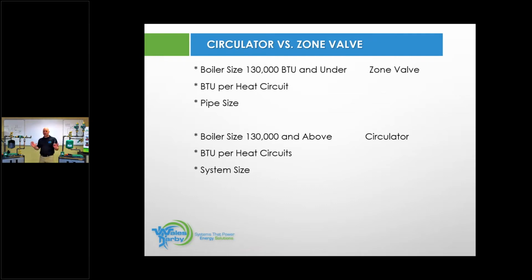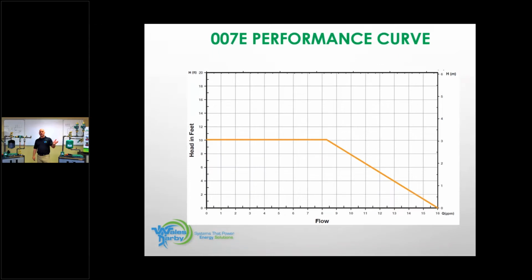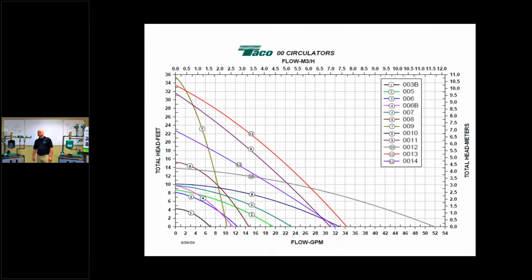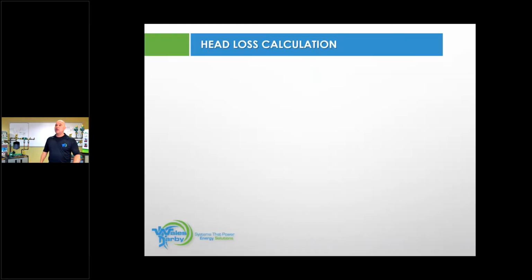Again, there's no right or wrong answer. This is going to be a preference, and to get the right compliance into the application, we just throw some numbers at it for you. So here, these are circulator charts. Again, in your TACO catalog, which you have, we're starting the root cause troubleshooting here. So 44, 48, 50, 52 are the pages that you're going to be looking for in your catalog. And we're going to get started right here.